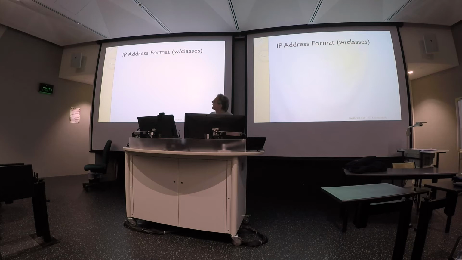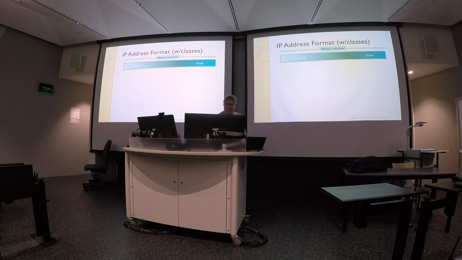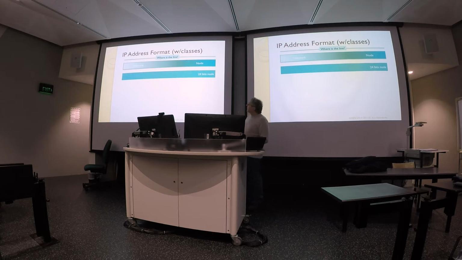So the very first way they did this was divide that IP address space up into what we call classes. Now look, this is obsolete, right? But this was how they handled routing originally, and telling this story leads you to why we do things the way we do now. So in this case, you have 24 bits dedicated to identifying the node, and 8 bits to identifying the network.